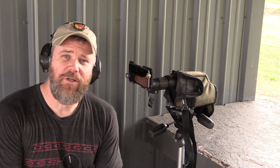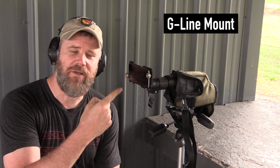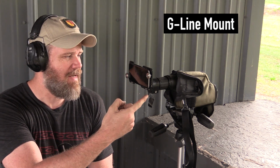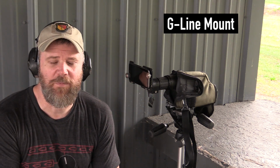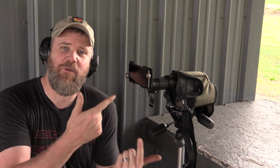In case you're wondering how I'm getting that gun camera footage of the rounds hitting the target downrange at 200 yards, this is how I'm doing it. It's an iPhone adapted to a Leupold Mark IV spotting scope with a mil dot reticle. That's how the magic happens.